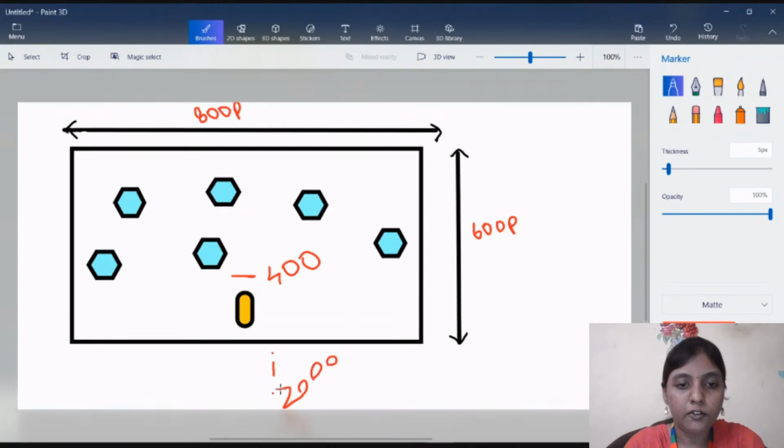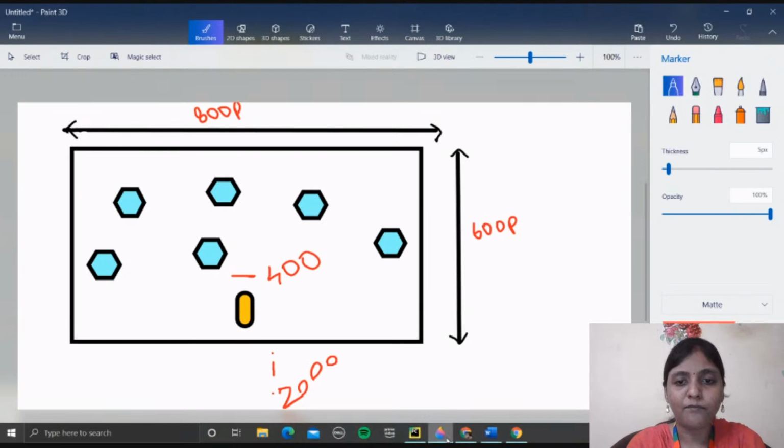Apologies for my really bad drawing. So the idea basically is this. If one of my enemies comes closer to the base, that is, if it crosses 400, I want it to drop down to 2000. But since my screen size is just 800 by 600, you won't be able to see it when it drops down to 2000, which essentially means that it disappears from our screen. So once it disappears from our screen, I want my game over text to be displayed.